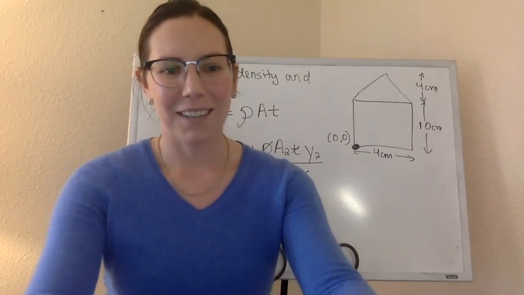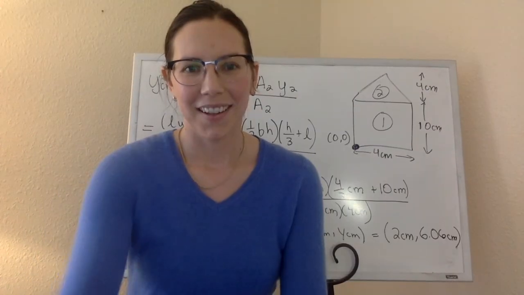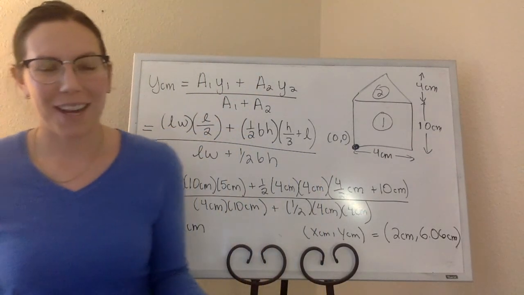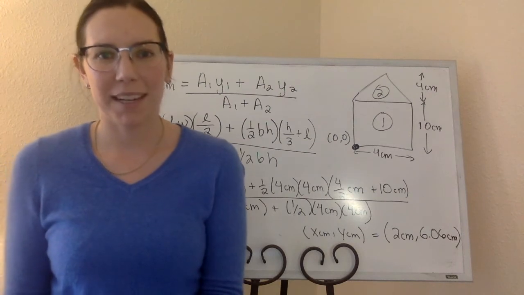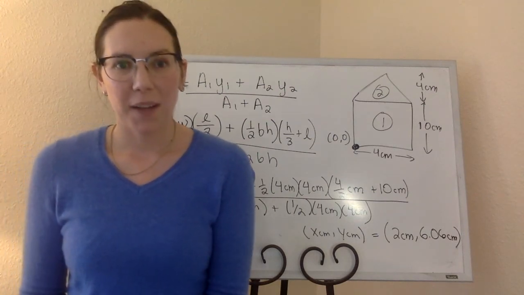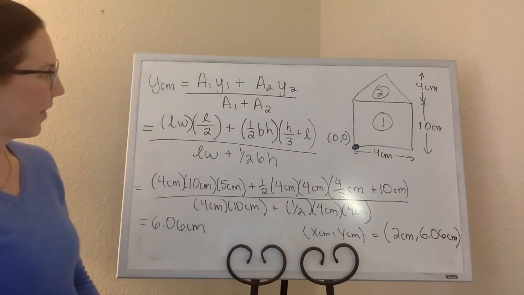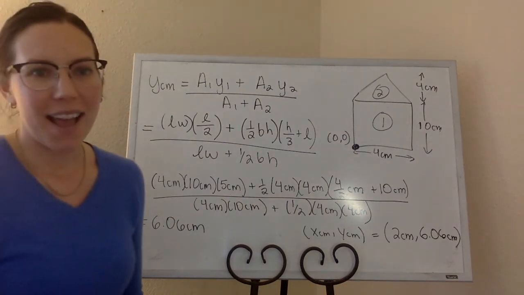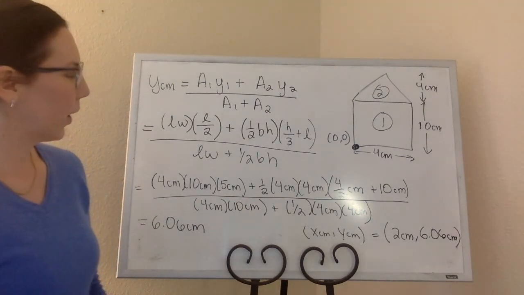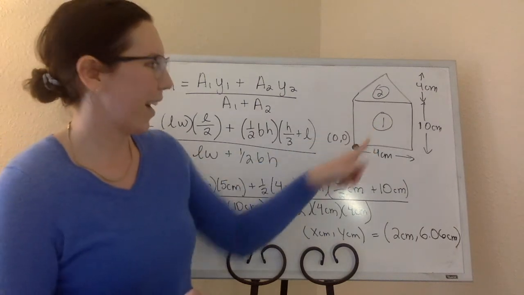But okay, let's write out the expression for the y component. I paused it so you don't have to watch me write it all out, but I'm going to explain each term. So for the y coordinate, as I showed, we have it in terms of the area instead of the mass. And so let's start, I'll call object 1 this rectangle.